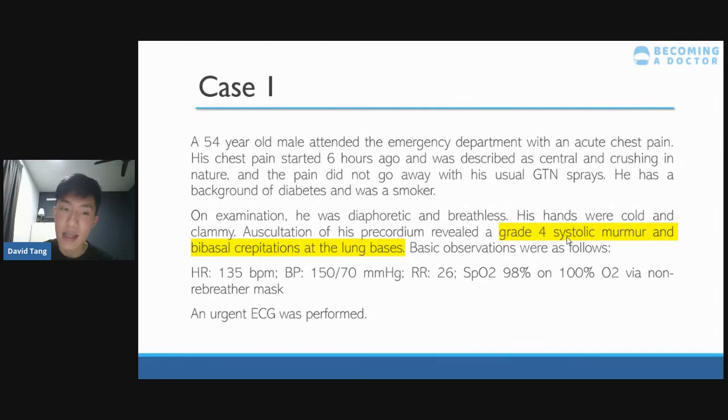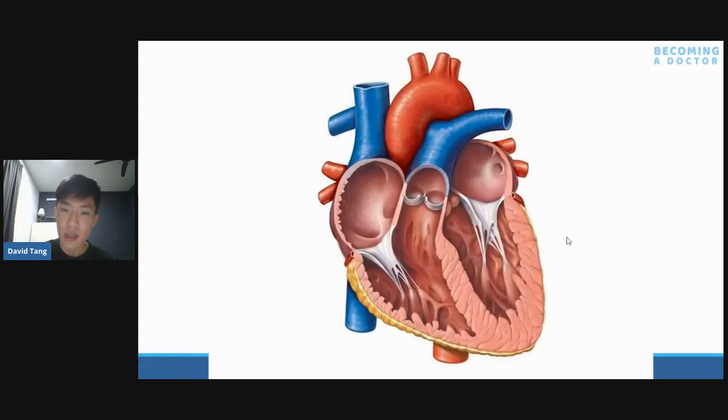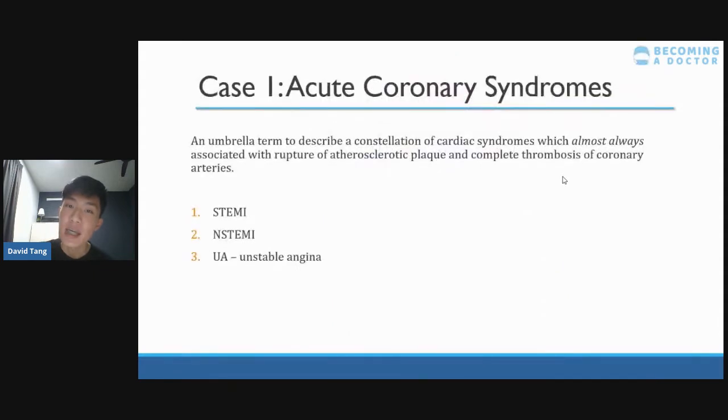So I hope that makes sense, and this actually tests several concepts and understanding in cardiology to be able to come to a conclusion. So I will start off with a picture of the heart. Starting from GCSE, many of us would be introduced to the four chambers of the heart and the great vessels. And I will come back to this picture again, telling you the importance of knowing your anatomy and why, although it sounds basic, with our foundation knowledge about cardiac anatomy, we can slowly build up our understanding of cardiology.